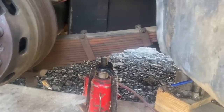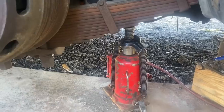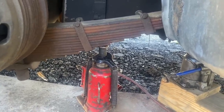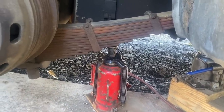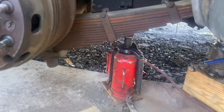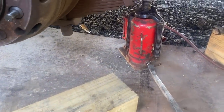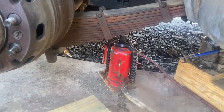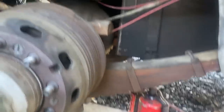We're letting the tension off of the springs right now. We have the leaf, the body supported on that jack right there. And I'm letting this one down on the axle, and it's really creaking and moaning. They look so different right now. The jack's gonna max out there, Tyler. There's never been that much space between there.